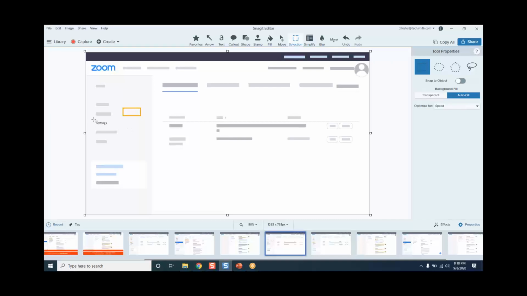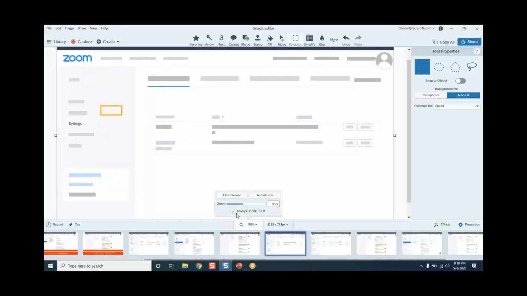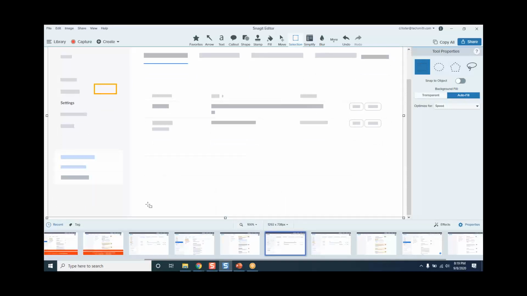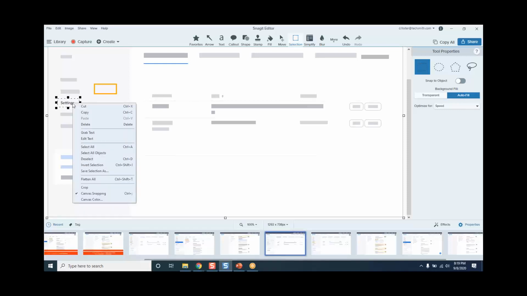And we're just going to focus on this one string. Actually, let me zoom in a little bit because it's probably even smaller on your side of things. So we'll get in here and select settings. And then another little kind of hidden gem of Snagit, if I right click anywhere in a selection, and if I've got text in that selection, I can do edit text. So grab text would actually OCR the text and put it on my clipboard so that I can paste it. Also pretty useful, but not sort of right in line with what we're doing today.